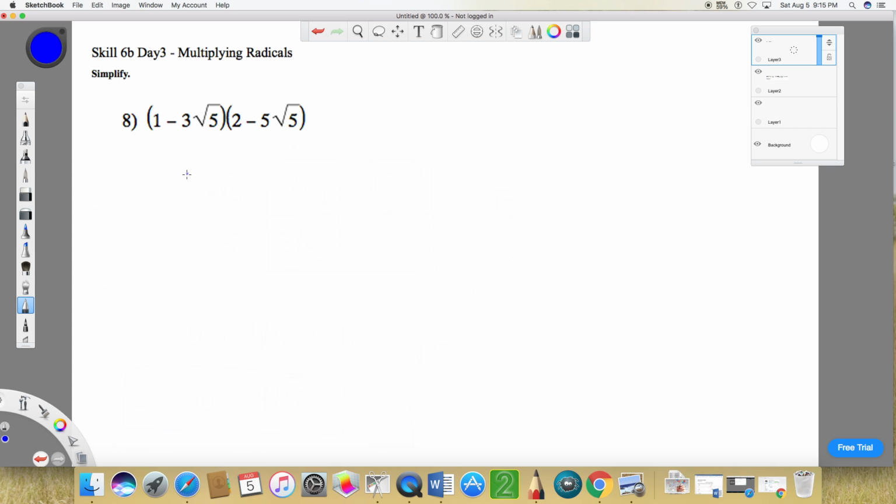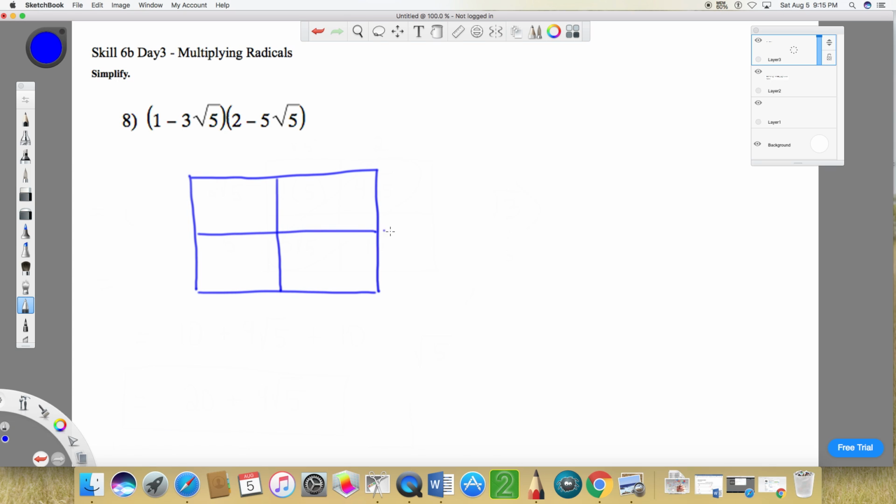So I believe it's probably a wiser idea for you to use a table as an organized way to apply the distributive property. FOIL, I mean, basically, you can look at these entries in this table as spelling out the word FOIL, but I think the table is going to be better because it's more useful in other applications in more difficult problems. So we have these two terms. If we write 1 and the second term, -3 times the square root of 5, and we've got 2 and -5 times the square root of 5.